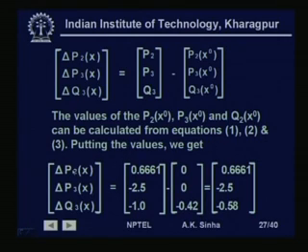Putting the values, we get del P 2, del P 3, del Q 3 as equal to 0.6661 minus this comes out to be 0. So, this is 0.6661. This is del P 3, the specified value is minus 2.5, the calculated value is 0. So, this comes out to be minus 2.5. Del Q 3, the specified value is minus 1.0, the calculated value with the initial guess value comes out to be 0.42. So, we have minus 0.58 as the mismatch del Q 3.